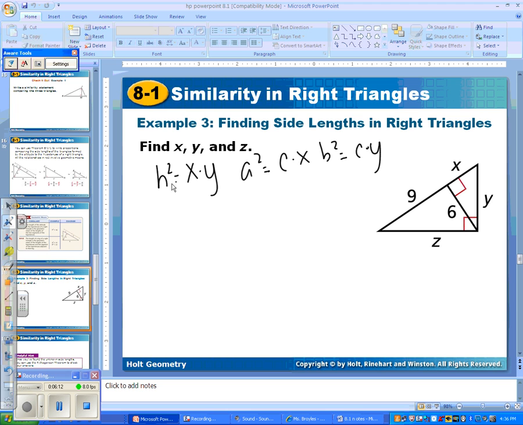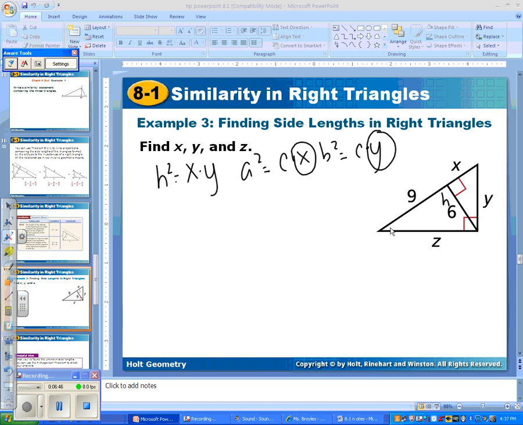Okay, so in this case, h is x. This part, and these x's and these y's are probably going to confuse you. But remember, this is the part of the hypotenuse closest to it. This is the part of the hypotenuse closest to b. Okay, so looking at this one, there's lots of ways you can get this started. But if you look at this one, a squared, that's this part, equals this part times the whole thing. We have an x and y. We can't do that. Okay, let's try z.